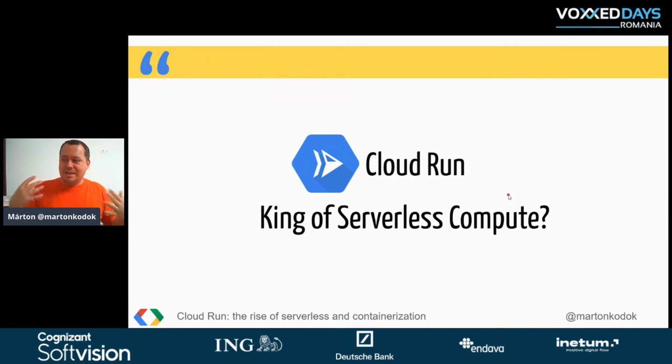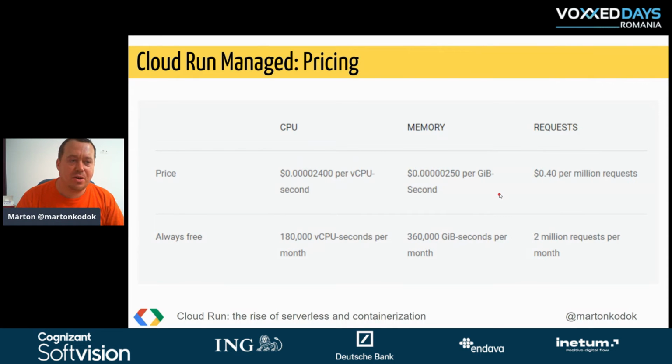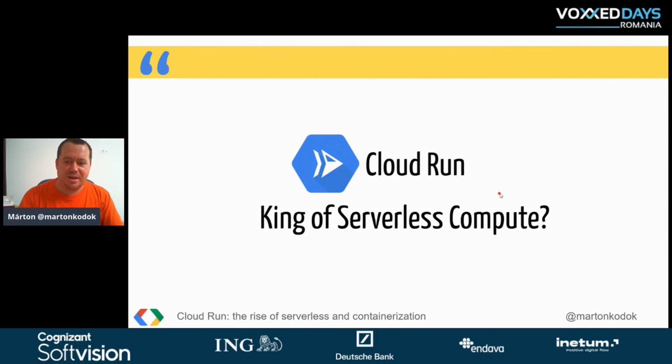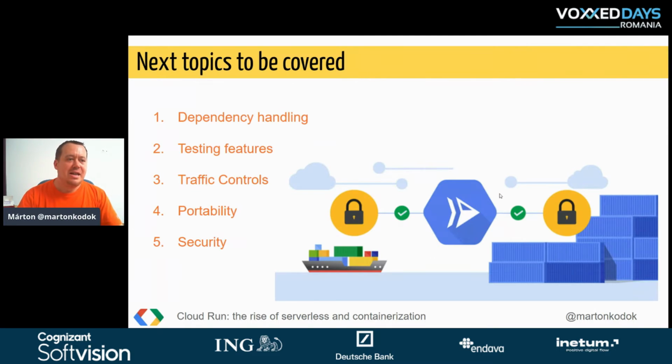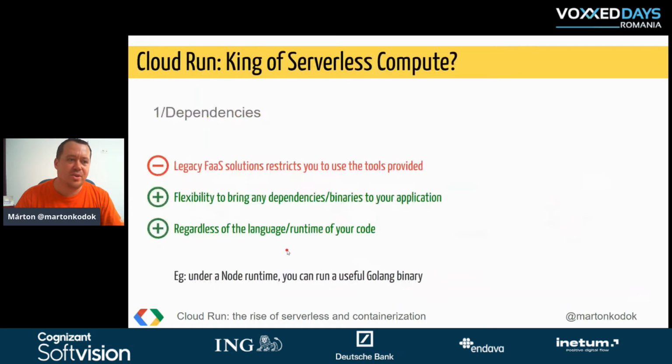So let's review, because we are developers at a developer conference. Let's see why developers consider Cloud Run the king of serverless compute, and hopefully I will have time to finish this. There are 5 topics to cover: dependency, testing, traffic controls, portability, and security. So let's jump to it.